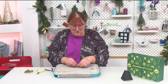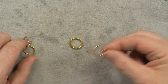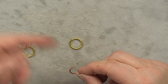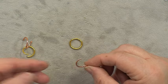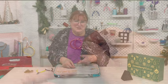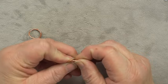So to do this, we're going to close one jump ring and we're going to do it with three. So we're going to pick up our next one. It's open. Now I open mine away from me. Always open your jump rings in the same way. It doesn't always have to be one way or another. My husband opens them towards him. He twists it towards him, but I always open that way. It will mean your Mobius rings are consistent. So you're popping it through the big jump ring and closing it.